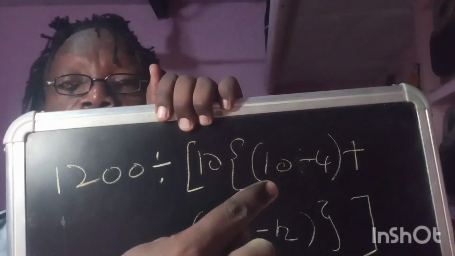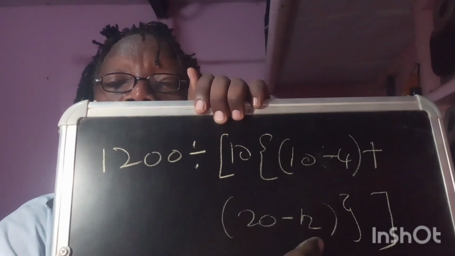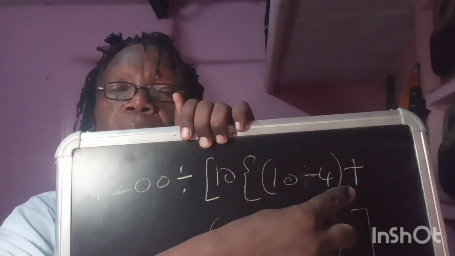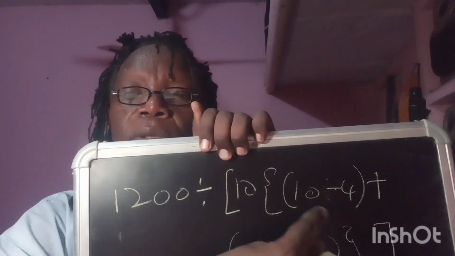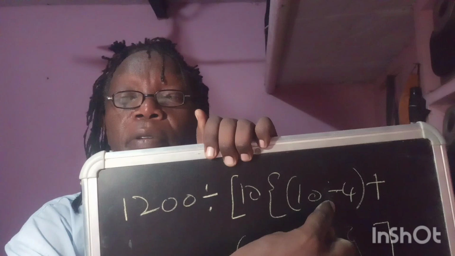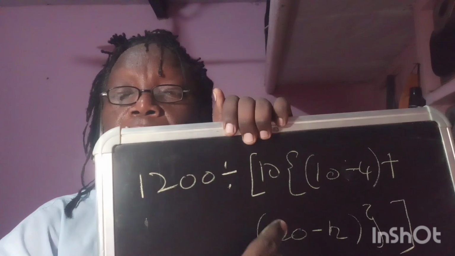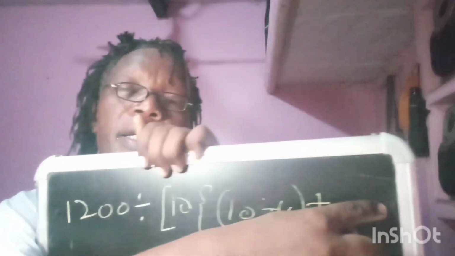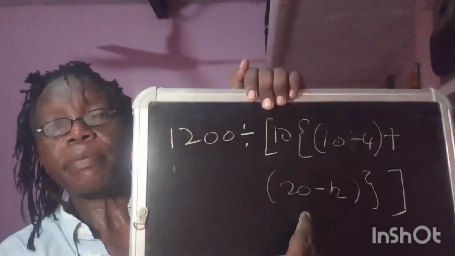The first thing we did is that we gave priority to parentheses. We calculate the parentheses first. Parentheses are these symbols, these ones. So you calculate this, you see this operation, the operator here is a plus. So once you do this, for example, 10 minus 4 is 6, 10 plus this thing here. It is an extension because the body is small. I could continue to write this expression that way, but I can't write beyond there, so I brought it down here. It's the same expression, so plus this value here.